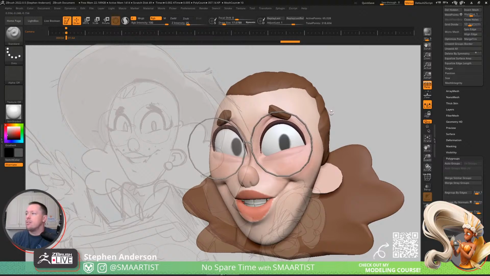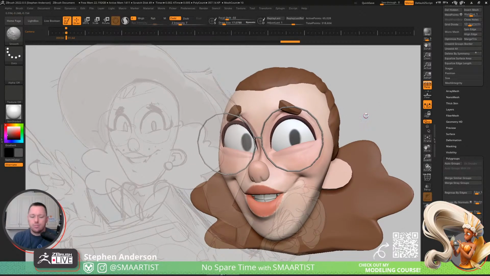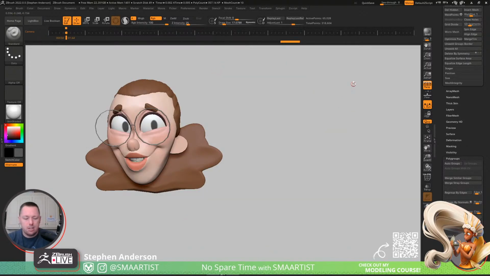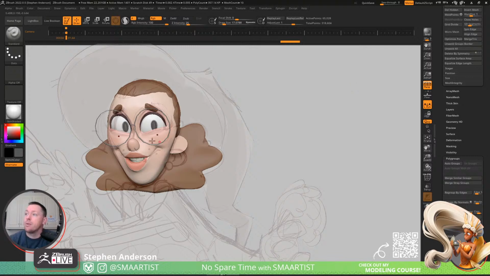Doesn't feel quite right, so let's hide the mask. In fact, let's see if we can just match it up with the sketch. Okay, we've got that one, yeah, it's pretty spot on.